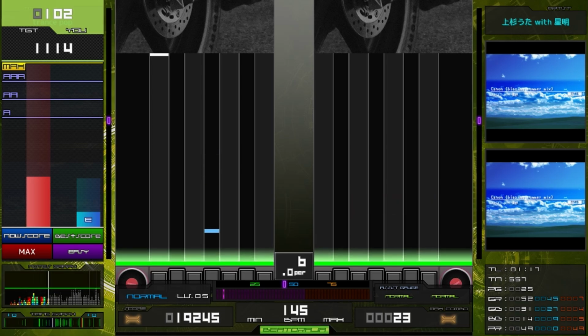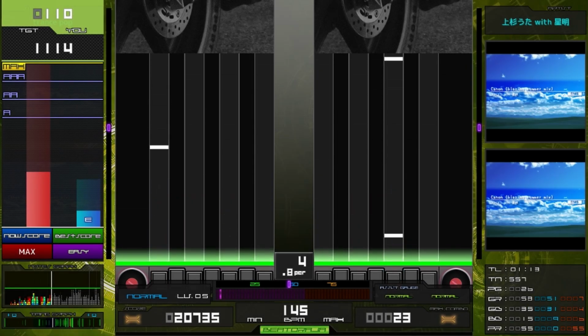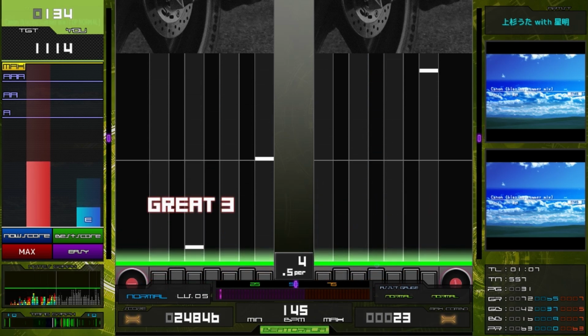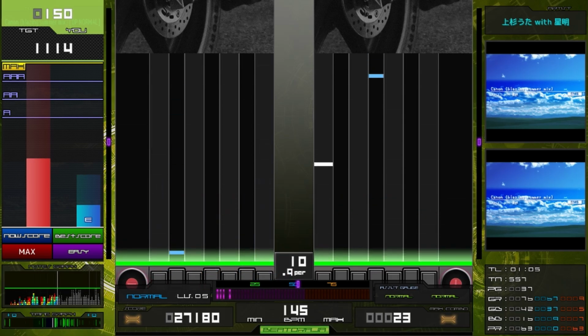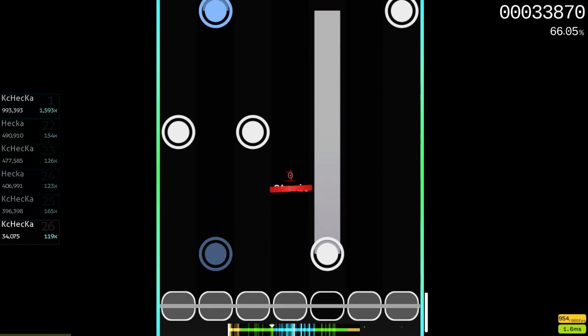In Beatmania terminology, an excessive poor or mash poor is a judgment awarded to the player when you tap keys outside of the note's timing window, essentially mashing. Osu doesn't have nearest input or a mash poor system, but there is a point where the boo window does come into play, and most players will quickly realize that trying to mash through a 3 or 4 star map will result in failing.